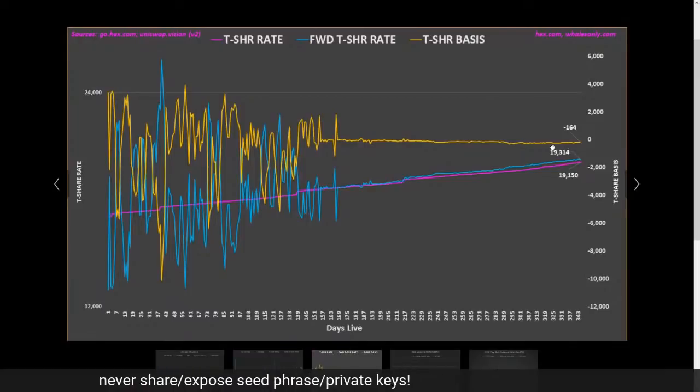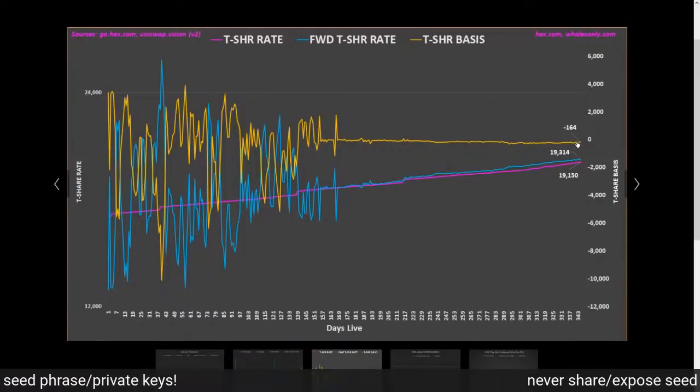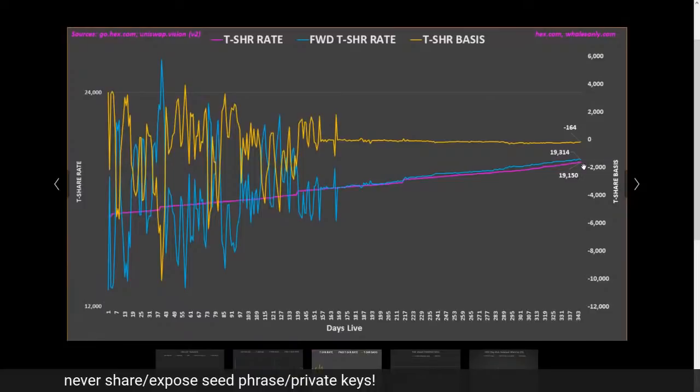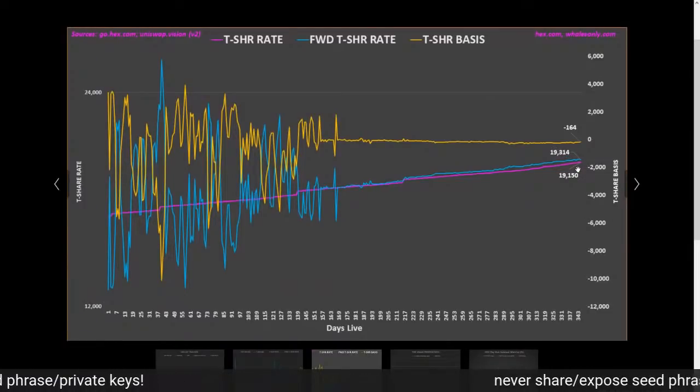And if we look at how this has been sloping up, well, this is positive for those that are looking to stake at a good rate, because once it goes to zero, that means you're in line with the market. Now, this means this T-share rate is going to jump up more than likely, much quicker than this will go down, because it's just how the math works.